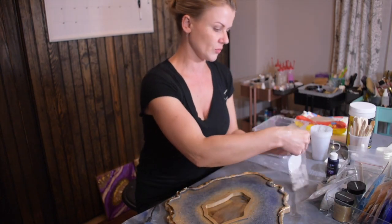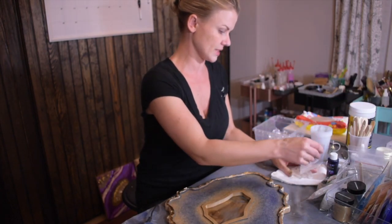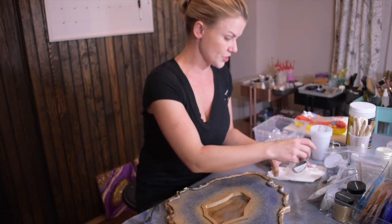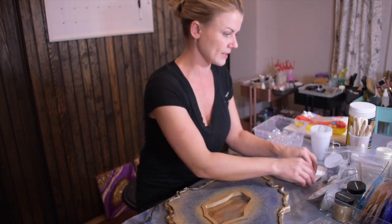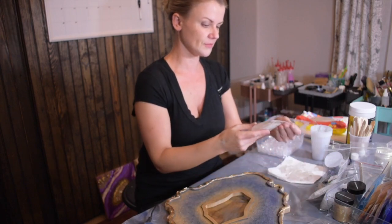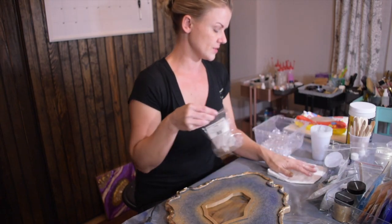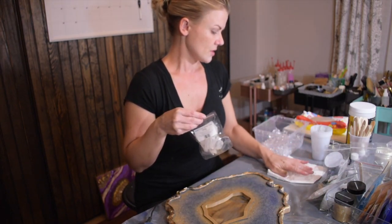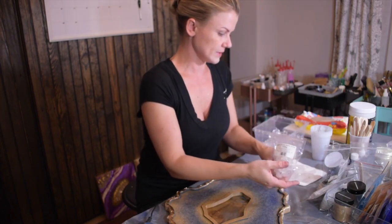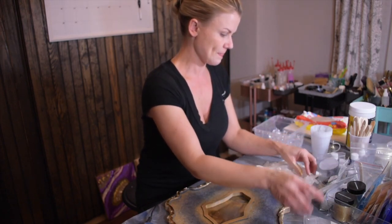So I'll be picking which one I like most, because that way it's easier for me to have them laid out, and I can decide on the actual shape or size. So let me just look at the ones I have. These ones are a little bigger. They are from Just For You. These are from Culture. So I'll have these next to it so I can put which ones I'm going to use.